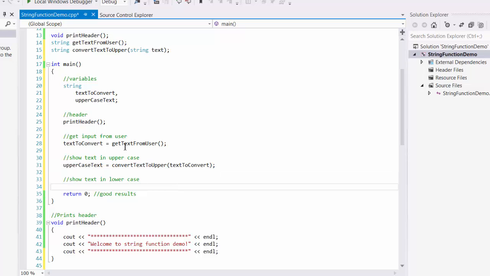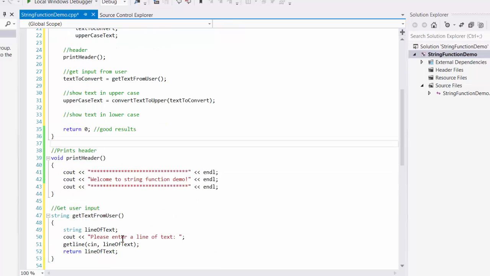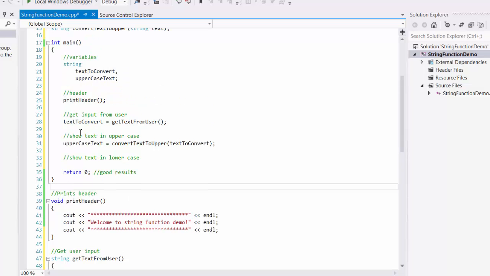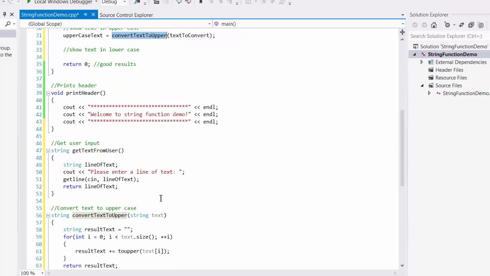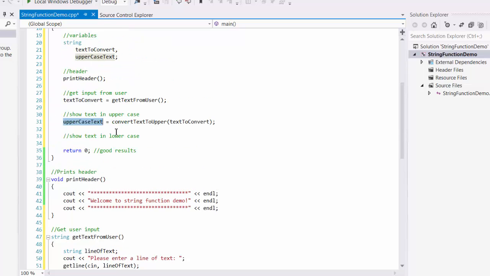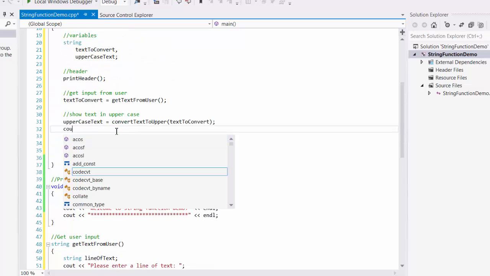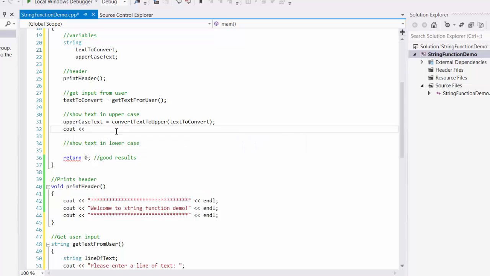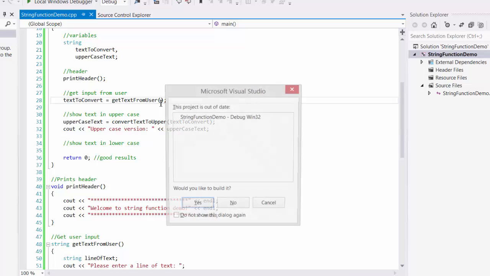So for text to convert, we get the text from the user. The user inputs a line of text and it comes into text to convert. Then we pass that to convert text to upper, and then we get uppercase text. We want to see that, so we'll cout and output that.